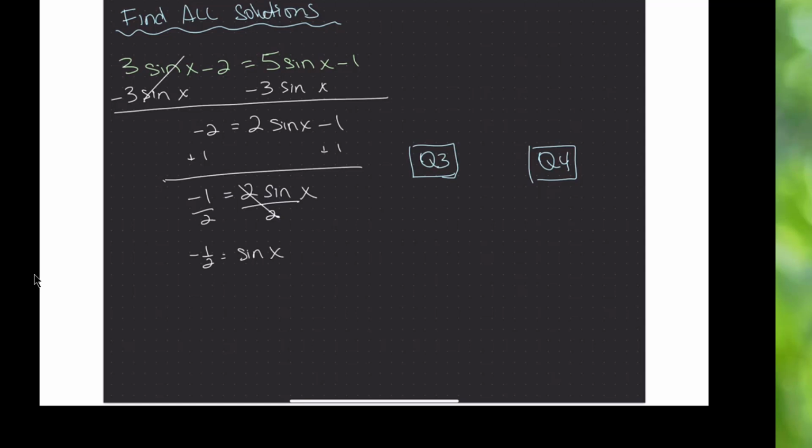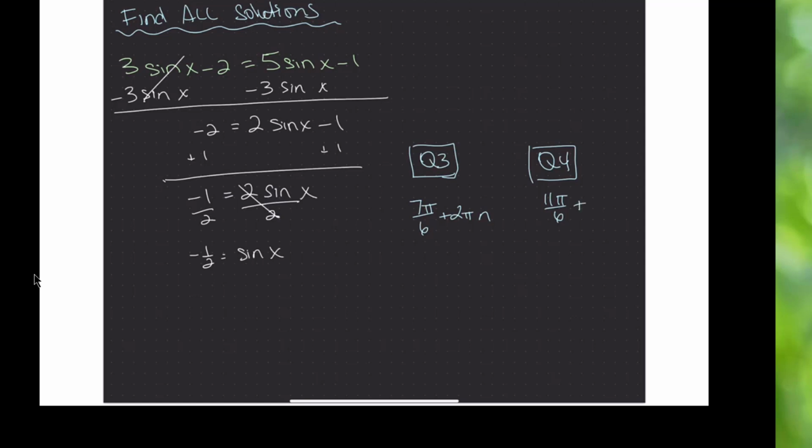So in quadrant 3, it happens at 7 pi over 6, right? Yep. And in quadrant 4, it happens at 11 pi over 6. Yep. And then they want us to find all solutions. So do we know how many times we're going to go around the circle? Nope, because they want all of them. We know that our sine and our cosine repeat every 2 pi, right? And then we just don't know how many times we want to go around the circle.